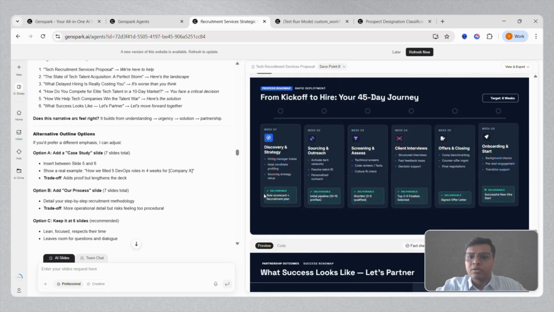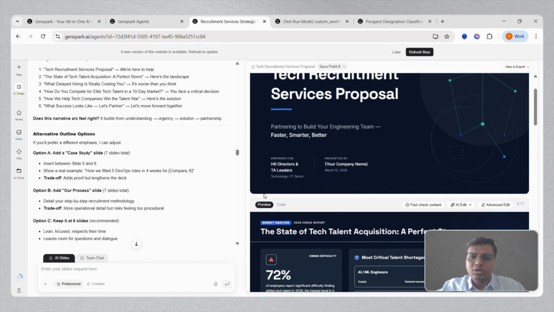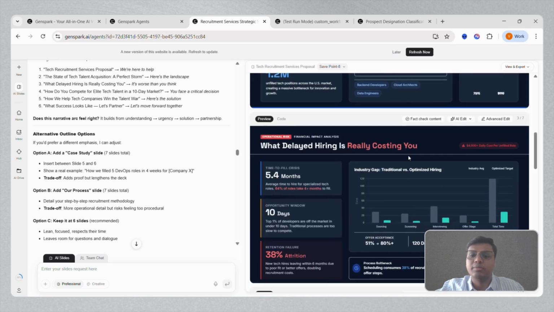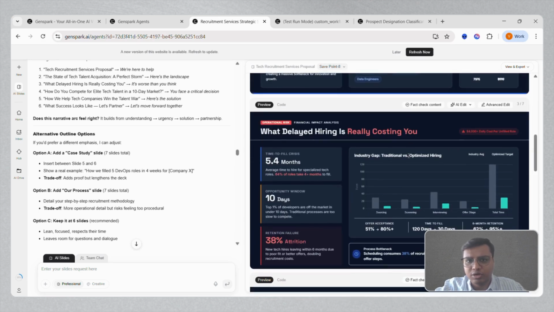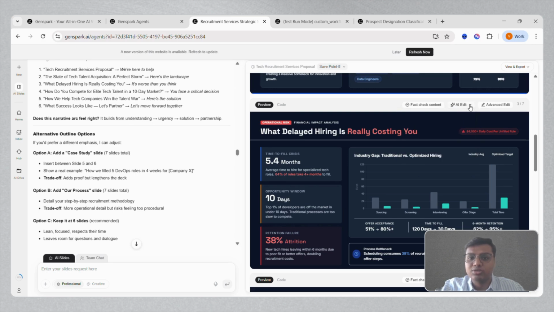consulting company. Now, many of the times when we use presentation makers or AI presentation tools, we see that the most difficult part for it is to do the edits, because these are all, say, hard-coded elements or certain changes can only be done by using an AI prompt. So that's exactly what it does. It gives an AI edit option, but beyond that, it even helps in terms of doing advanced edits. Now, before moving into the edits part, what it also does is fact check every single content. So if you feel that no, yeah, this particular content or the stat seems incorrect, you can always fact check it over here to see whether that is as per the current trends or not.